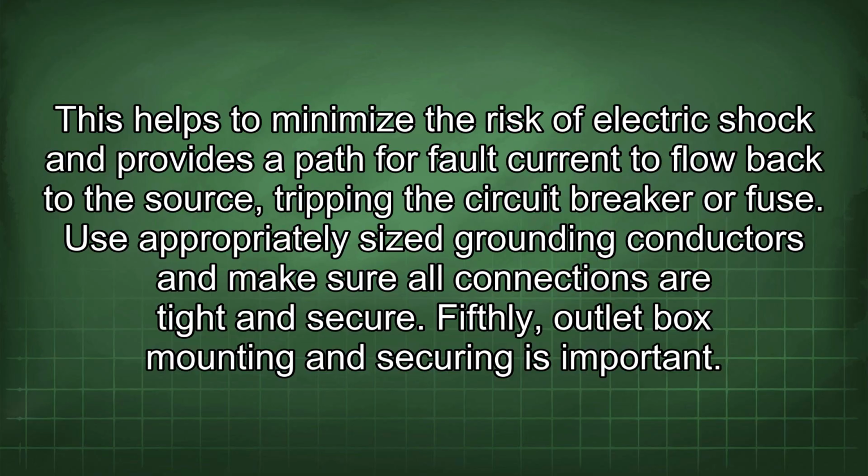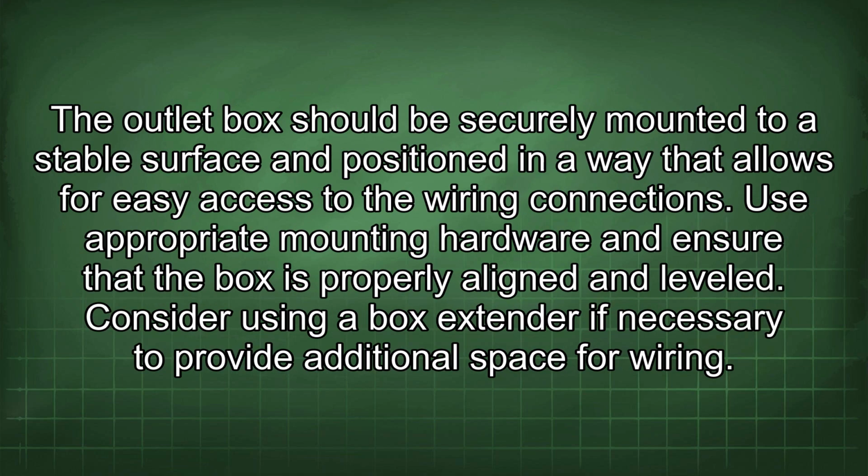Fifthly, outlet box mounting and securing is important. The outlet box should be securely mounted to a stable surface and positioned in a way that allows for easy access to the wiring connections. Use appropriate mounting hardware and ensure that the box is properly aligned and leveled. Consider using a box extender if necessary to provide additional space for wiring.